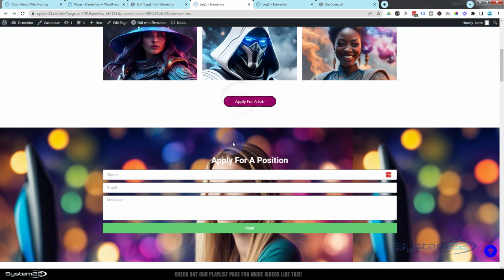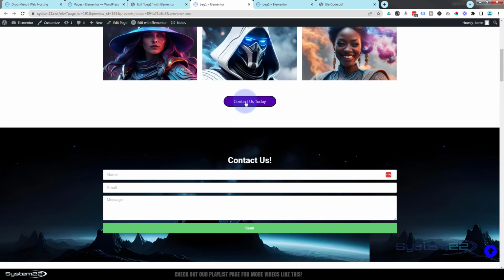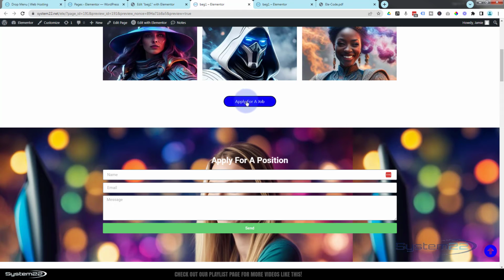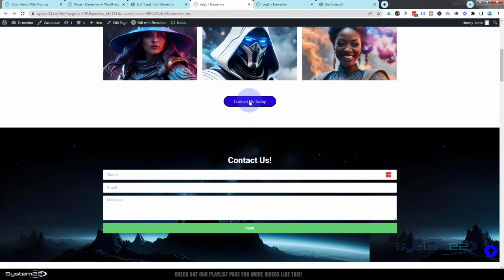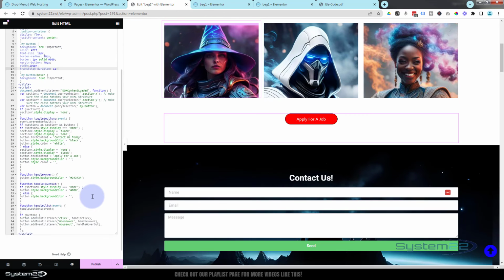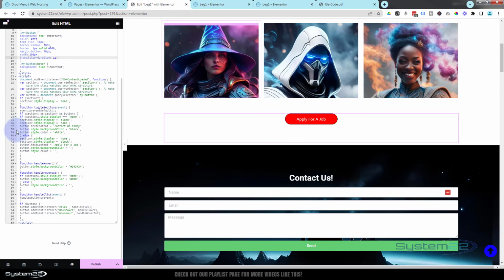Now it looks like I've got my apply for a job and my contact us today switched around the wrong way. But while we're here, just notice that that button, although we've got different amounts of text in it, is staying the same width too. So let's just flip those around the right way and we should be good to go. So if we roll back down here we are on 37 and 43. This one should say apply for a job. I'm going to copy that and paste it in there. I'm going to cut the contact us today. Control X. Again, make sure you don't cut off those little inverted commas either side. I'm going to replace that there. Control V.